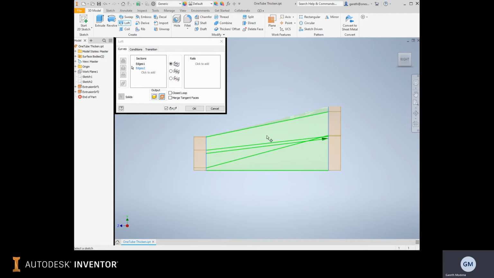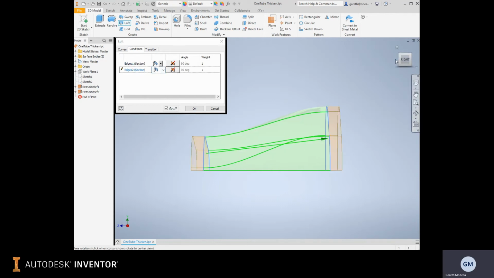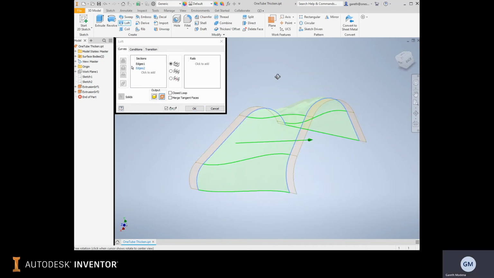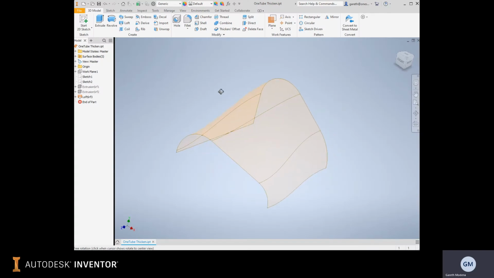The reason for the surfaces is that we can actually create what's called tangency between those surfaces. So those are changing to our conditions. So from edge 1, we want to have a tangent curve, which essentially is 90 degrees out going into the next one. There you can see it's going into the next one, but we can also set that one as tangent. The next option is that I'm just going to accept OK to that. That generates our surface. I don't need these anymore. Those are just purely for construction requirements.